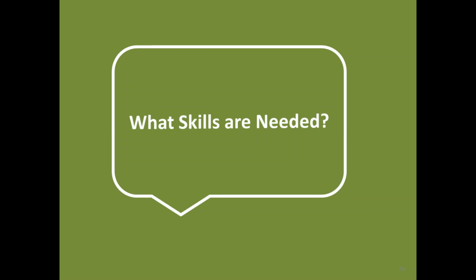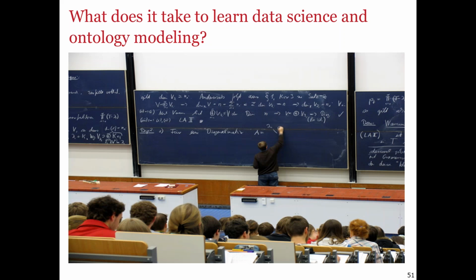So there's a huge opportunity here, and this is the shift. This is where data is going, and this is where the skill sets are needed in the industry, for you in particular, to direct your time in order to be at the right point in time where the puck is going to be. So what does it take to learn data science? What does it take to learn semantic graph and ontology modeling and design capabilities? That's really the big question.